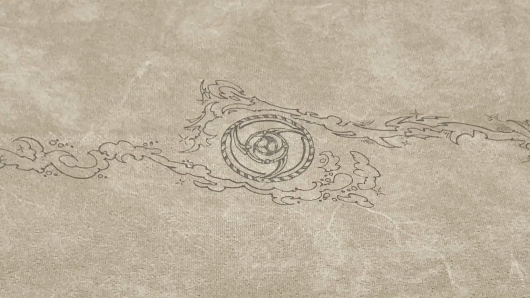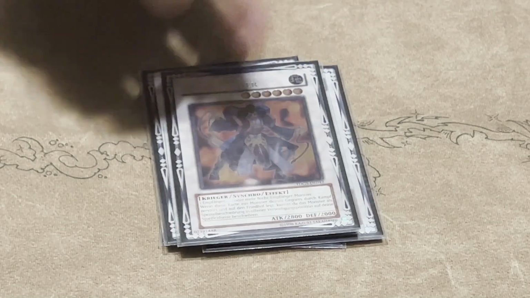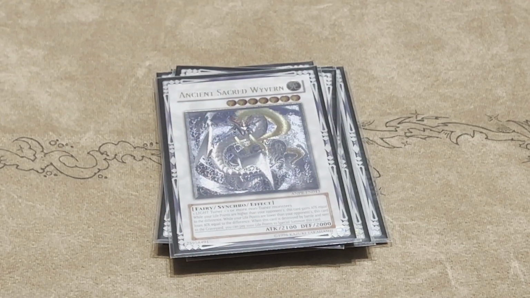And we're going to get into an extra deck here. Pretty standard extra deck. Couple random things to note, but Army Arm, Android, Catastor, Yugioh, Rhyonic, Black Rose, Ancient Sacred Wyvern. Card's really strong. One of the cards that makes our extra deck a little bit different.